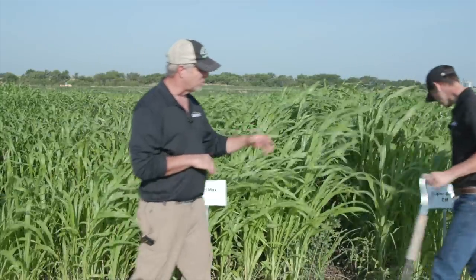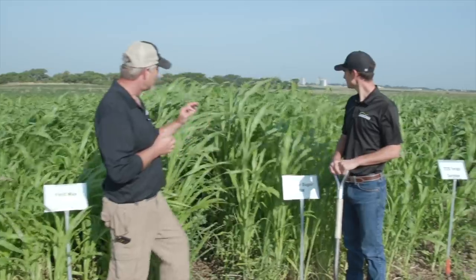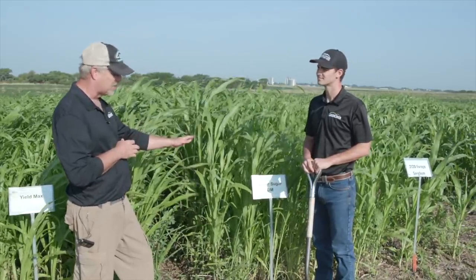And then the next one is Super Sugar DM. The DM just simply stands for delayed maturity. So it's just a very simple, it's not brown midrib, it's not photoperiod sensitive, it's not brachytic dwarf.